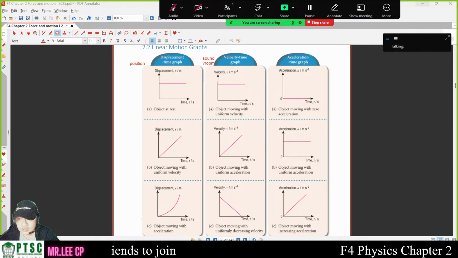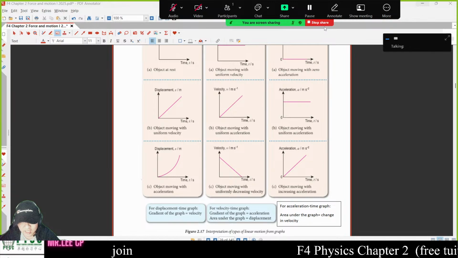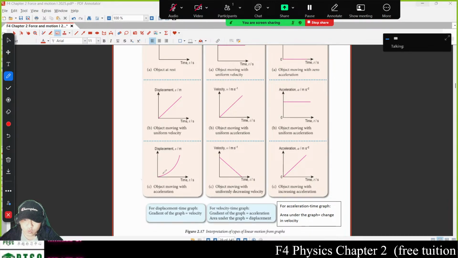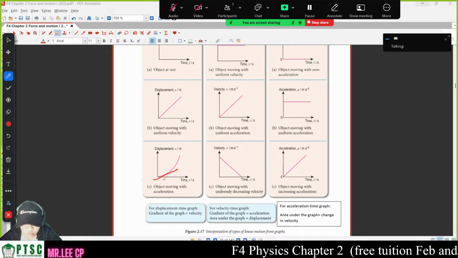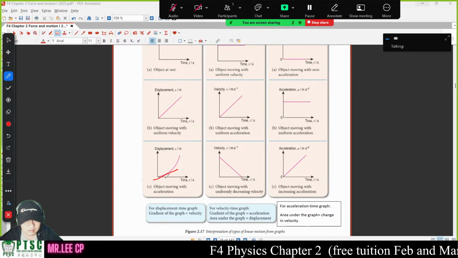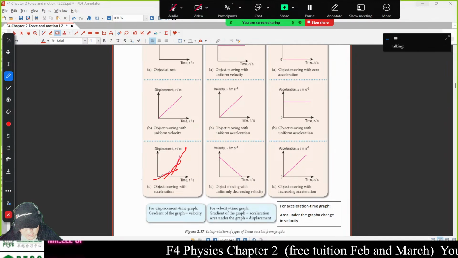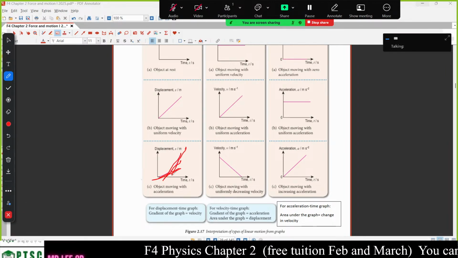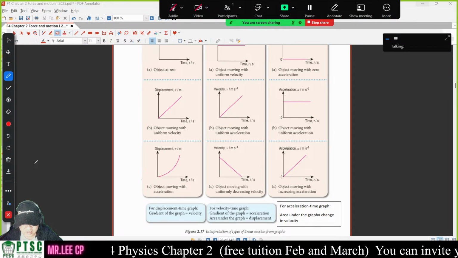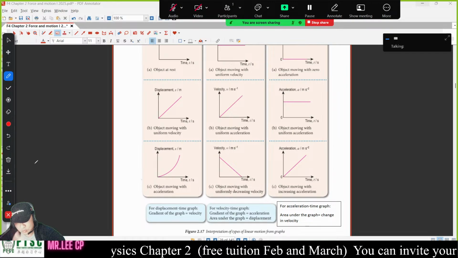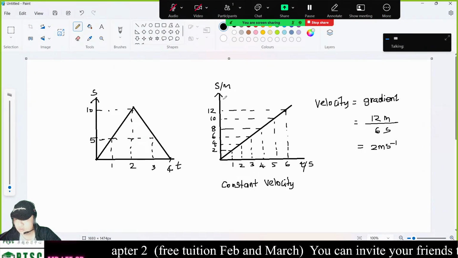Now, the second kind of graph. Sorry, this one I explained a little bit. If you want to find a gradient here, you cannot find a gradient, so you need to find differentiation. You haven't learned that in MS, right? So this one, you cannot. But the gradient is increasing. The slope, the gradient of the graph, is getting more. So gradient increasing.